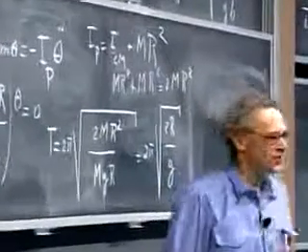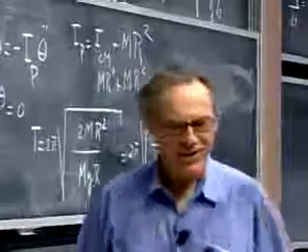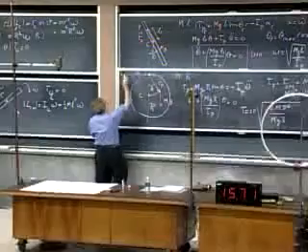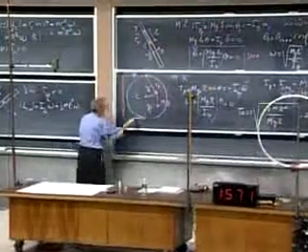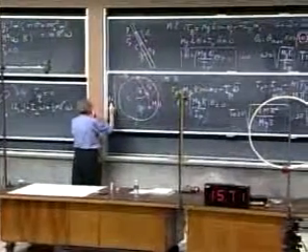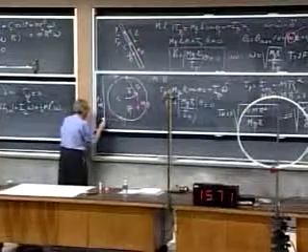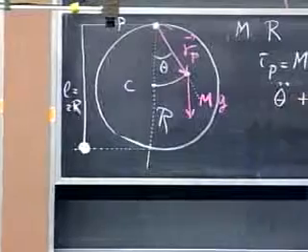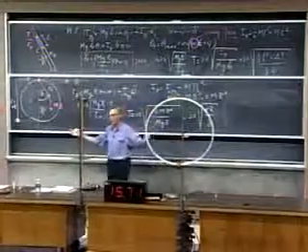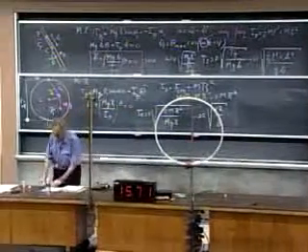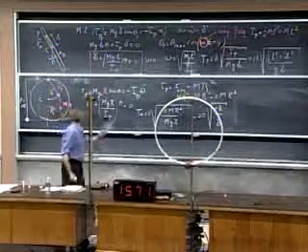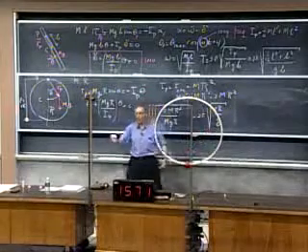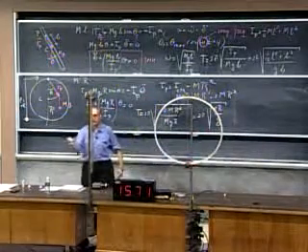And that is a cute result. Because if I had a pendulum, and the pendulum had a length L, which is 2r, and I put all the mass at the end of the pendulum, and the string has no mass, I would have found exactly the same result. Remember, the period of a pendulum is 2 pi times the square root of L over g. Notice again, there is no mass in there. It's only a matter of geometry. Geometry is the only thing that determines the period of oscillation.